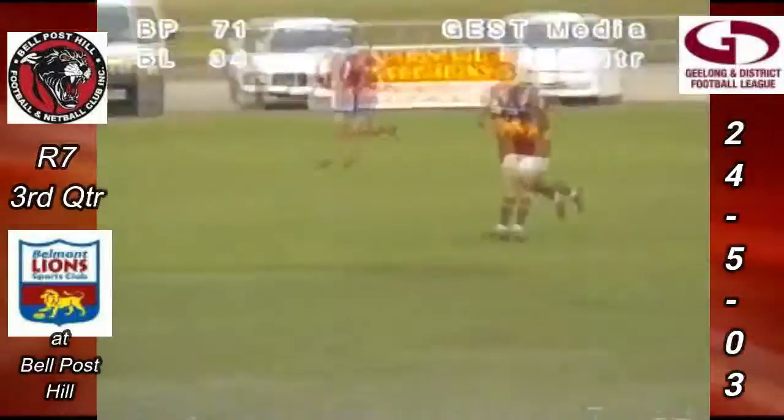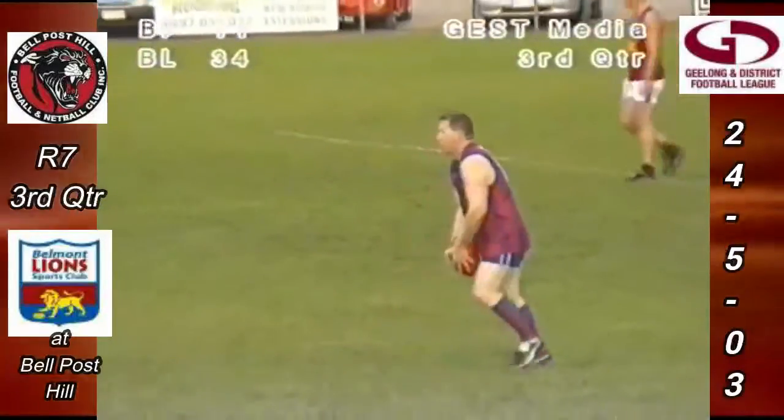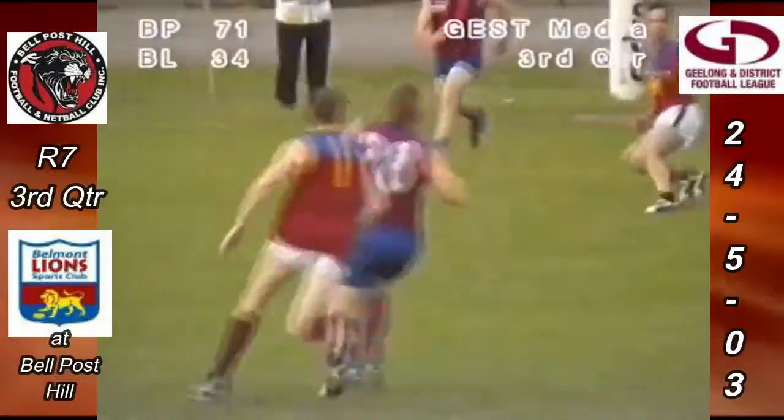Out of trouble momentarily. Goes towards the lead of McDonald. Made up some ground. Took the mark in the middle. Now the lead on from Backley. Goes in that direction. In fact, goes further towards Burley. Up against Dunlop. The big man. Can he run onto it? Foot race between the big two.